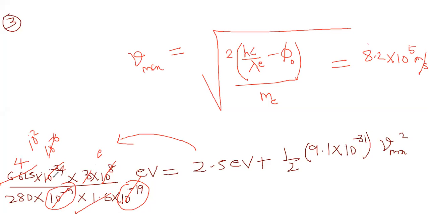How am I saying that? 1.6 fours are how much? 6.4. So almost 6.01, something like that you will get here. And 3 and 280 won't cancel. But 4 and 280 will cancel. 4 sevens are 28, means 70s are. Is it or not? Answer is 8.2 into 10 power 5. Yes, Ishar? 8.2 into 10 power 5.